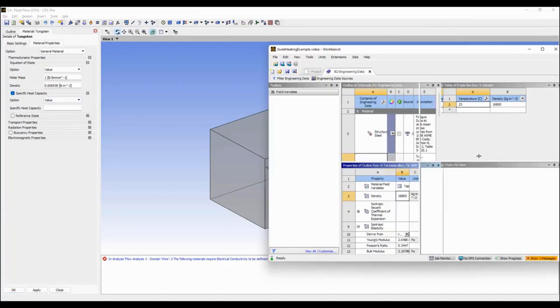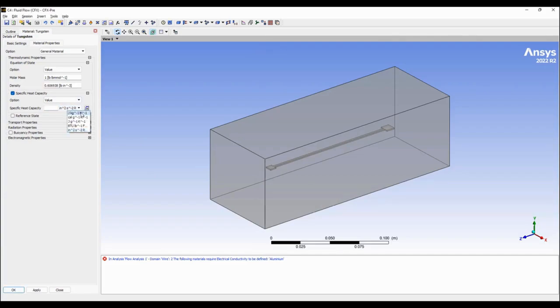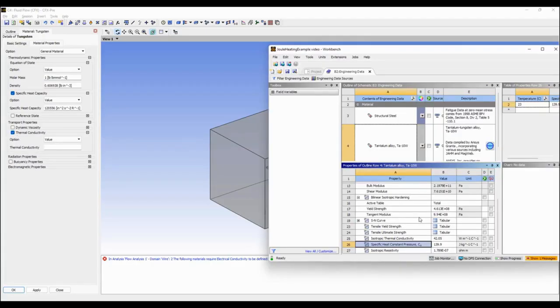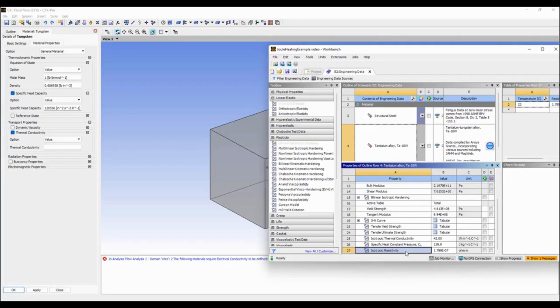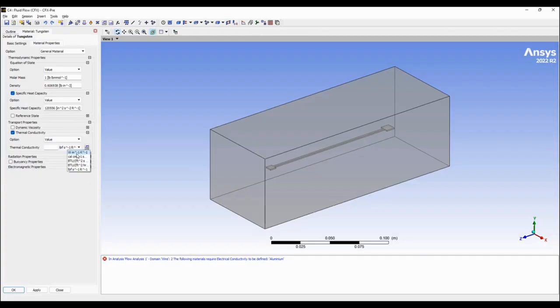A specific heat capacity, and this is required, about 140, and I can change the unit globally if needed. Thermal conductivity, it's a solid, so there's no viscosity. There's a thermal conductivity here, which is 42, and there's an electromagnetic conductivity.